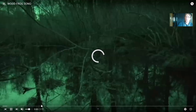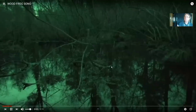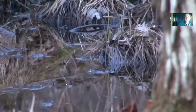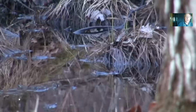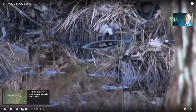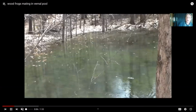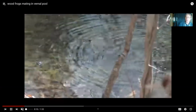They tend to mate earlier. So in this, not only can you hear the spring peepers, but then the wood frogs here are also making a sound, maybe sounding like what your fingers would make if they rubbed on a wet balloon. And so once again, making the different courtship songs there. Very often, these frogs mate only in a specific time of year, often early in the year so that they can have enough time to develop and become adults before the autumn reaches.